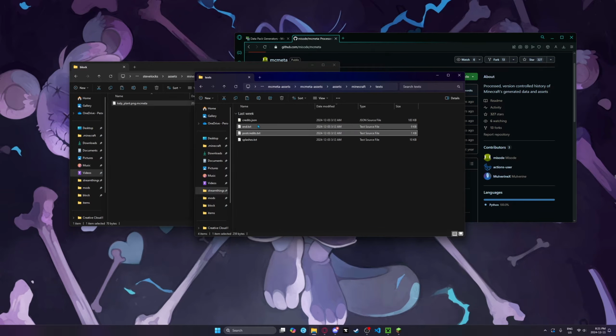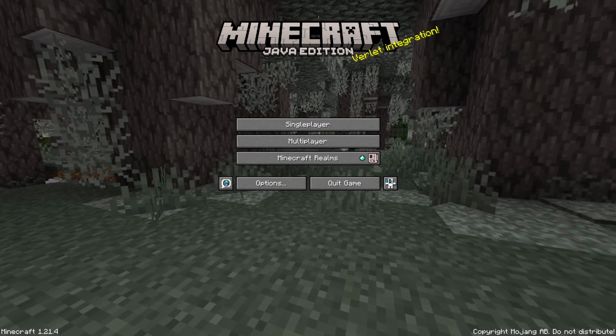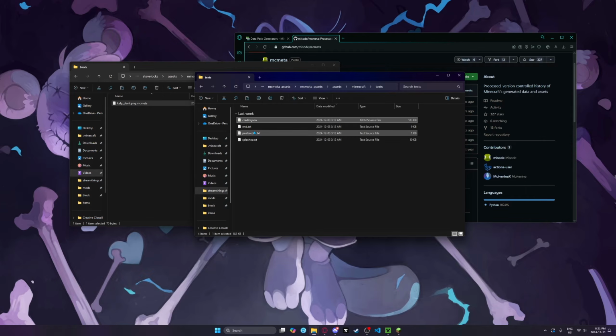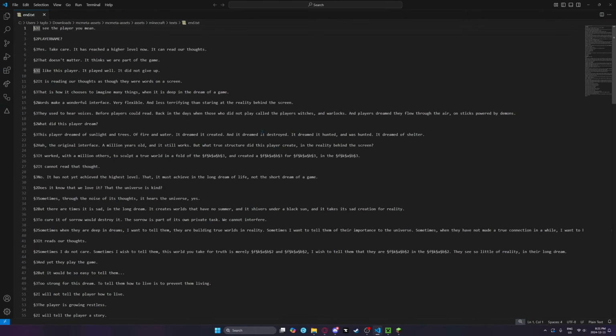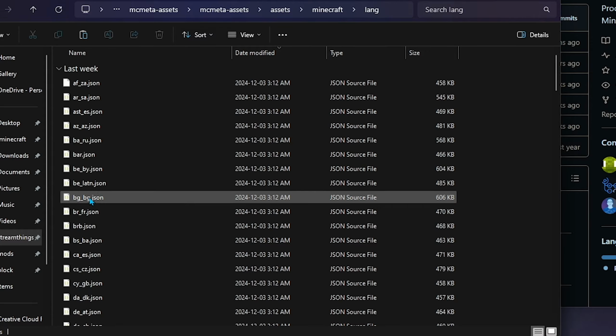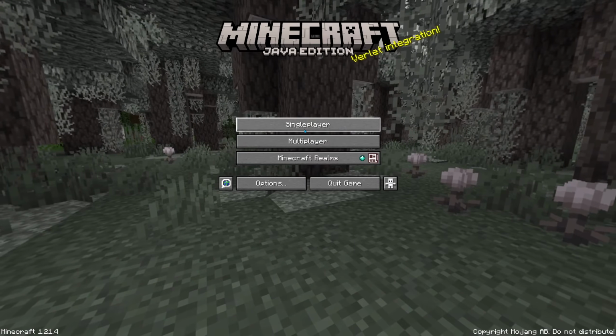So you can also have the post credits, the game credits, which is not really the end, but is when you literally just go somewhere. Yeah, credits. And then it goes and runs through all the names. So these are pretty easy to change, as they're just .txt files where you just write them like normal. And now with lang, that basically determines what the name of everything in the game is.